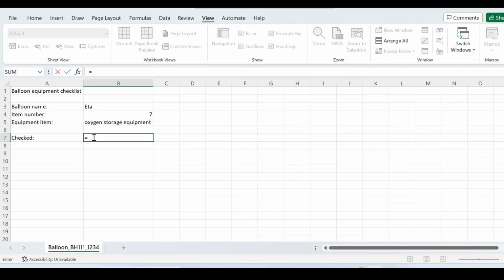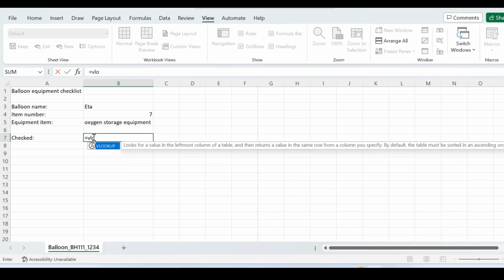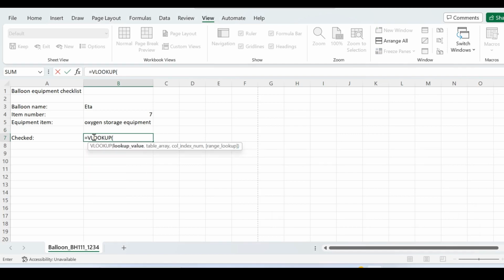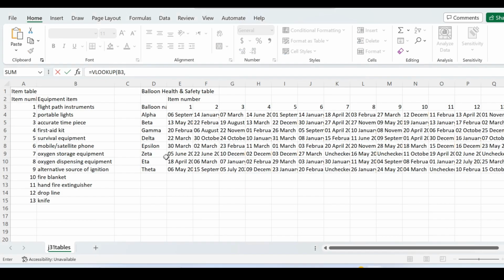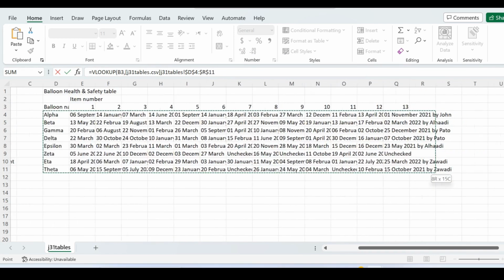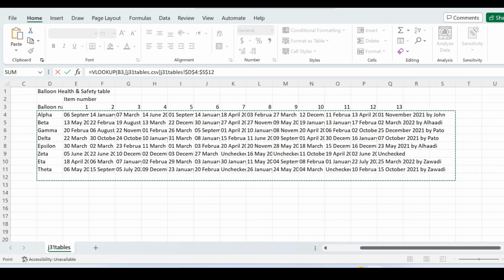B7 is here. The lookup value is the item name. We'll search in the item name. Table array: item name is here, so we'll select this array.